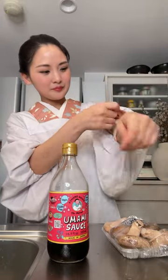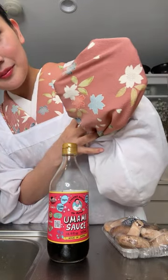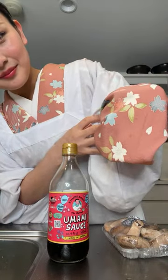Is that kimono new? No, this is a very old kimono. But it has a sakura pattern. Okay, I'll show my whole kimono at the end of the live stream.